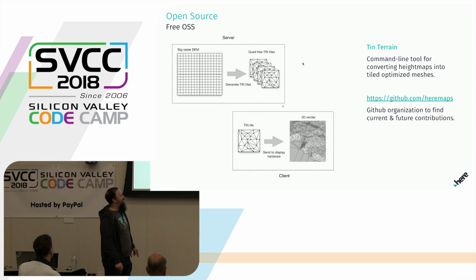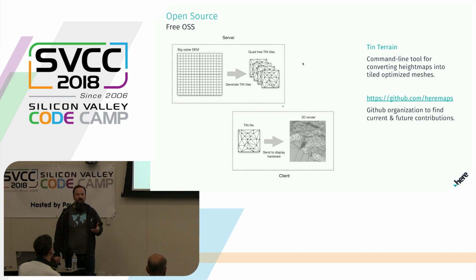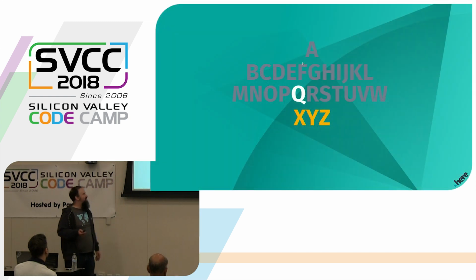So we do have a GitHub organization called Here Maps where you can find projects like this. There's a few others related to flat data, working with binary data, and a few projects that are part of this pipeline of how you deal with large-scale imagery and extract information and data out of it. So that's something worth taking a peek at if you're interested in some of the open source projects. And that brings us to XYZ.